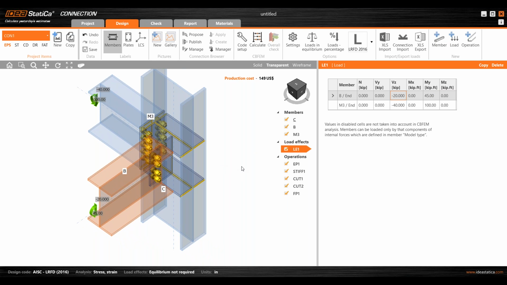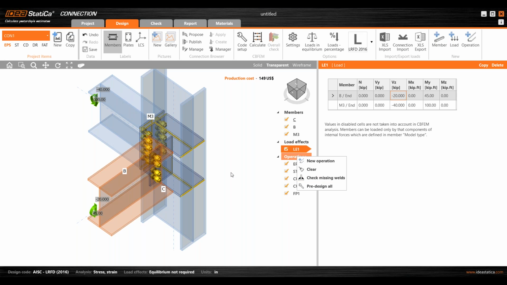Also, when you're starting to use the software, sometimes you don't get everything connected, right? So to avoid an error in the analysis, you can go to operations, right click under that operations tab, and then click on check missing welds. That will tell you if something is not connected, and that will add a weld automatically.